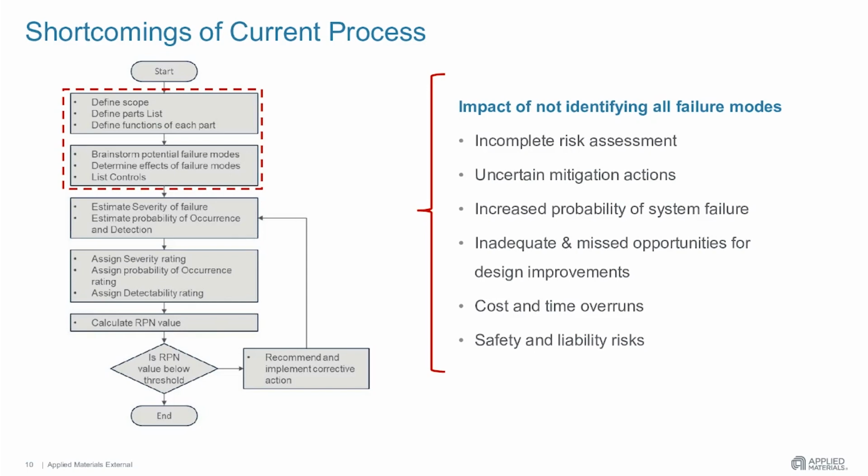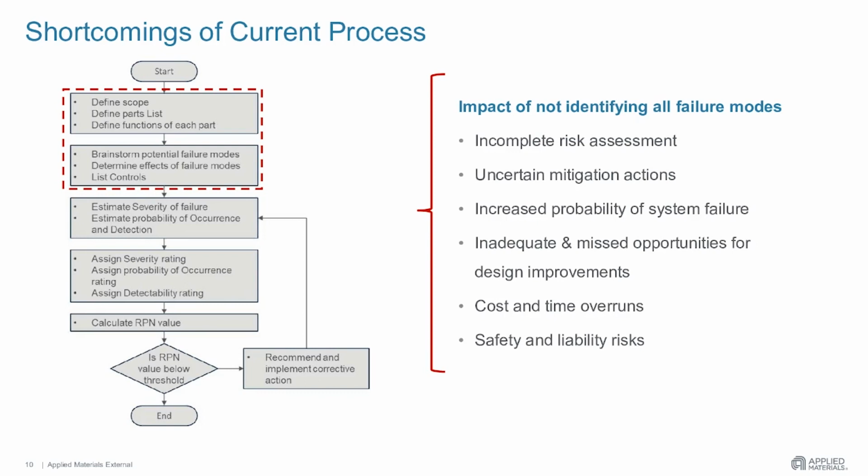You won't identify all the failure modes, so you're not going to identify all the areas where you need to have mitigation or perhaps design improvements. And this is going to lead to cost and time overruns and safety and other liability risks as well. So if we look at the challenges that we personally see in our industry, and many other high tech industries that we've been a part of before.